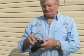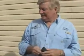Let's talk about the transducer a minute. Some boats are designed for a through-hull transducer and have a space for them to mount in the hull. A lot of guys use the standard skimmer type and mount it inside the hull, and I'll show you in just a second how I do that.